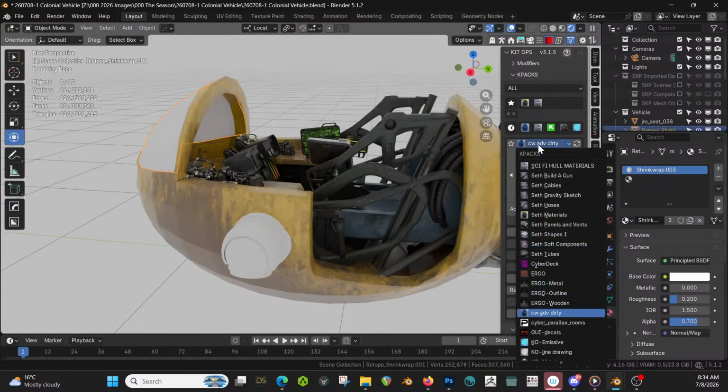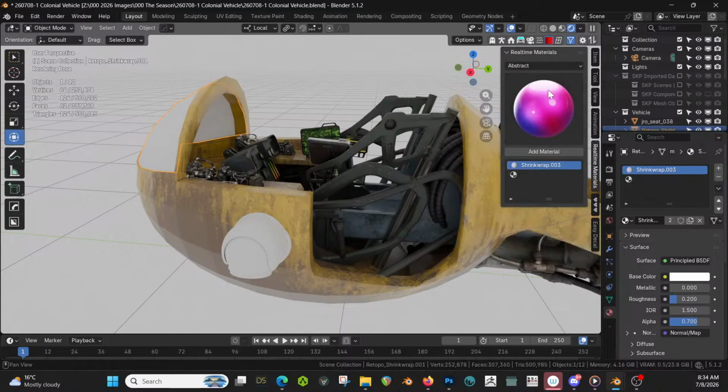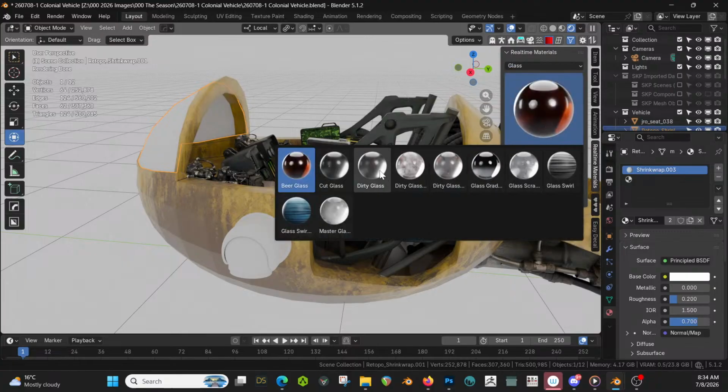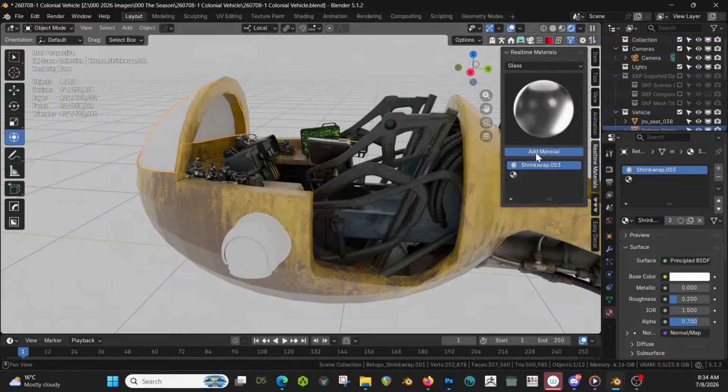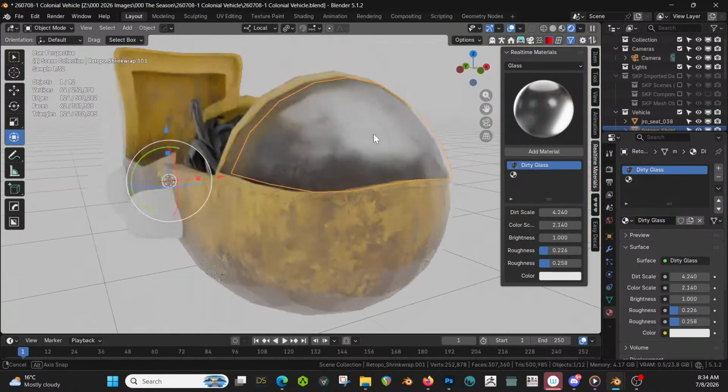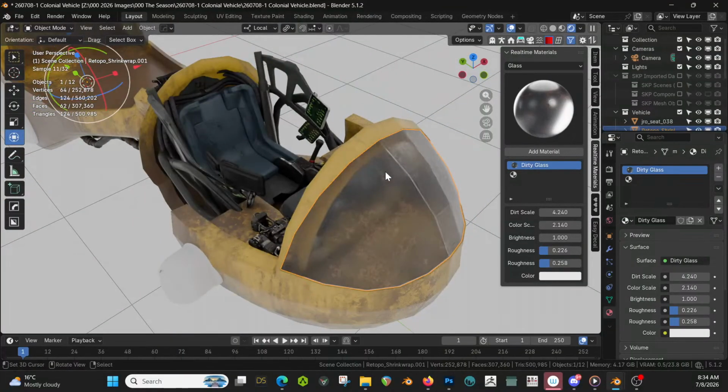Windscreen. We could just go with a dirty glass. Dirty glass. I mean, it's very dirty, but you know, I don't care. I'm going to drop my roughness down to like 0.1 and, come on. Oh, my numlock's not on.